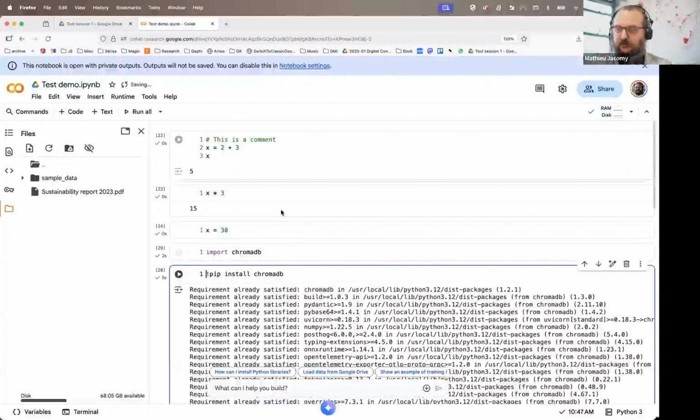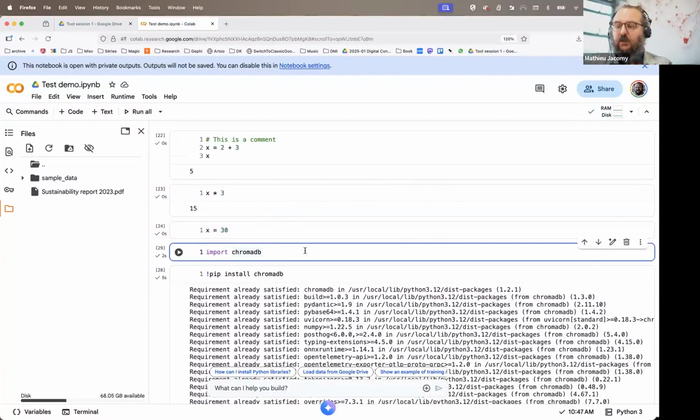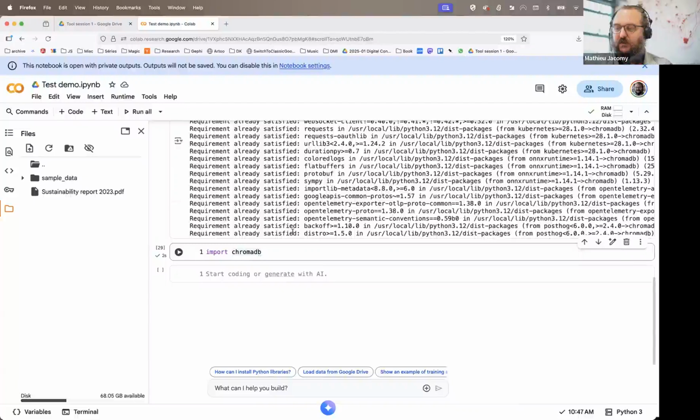Now it's going to work. Of course, I should have that below. It should be better: first I install, then I import. So this is how you can do some command lines. Command lines are accessible with the bang, and this is going to work most of the time. But that's how you would install additional libraries that otherwise you would not have. That's one of the ways, at least.